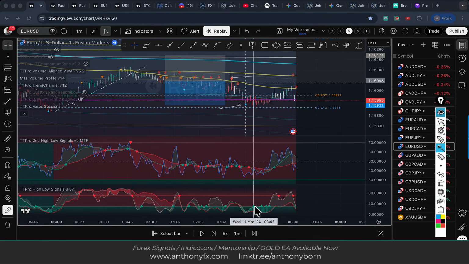Okay, so you've got this one here just after that, and value area low has moved down. It's following price. This is a volume profile. I would definitely take 60% of my position off at that point.